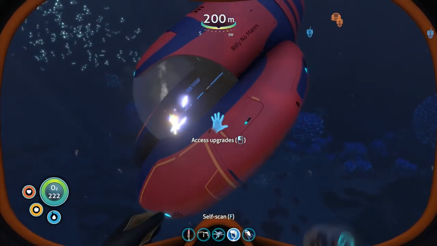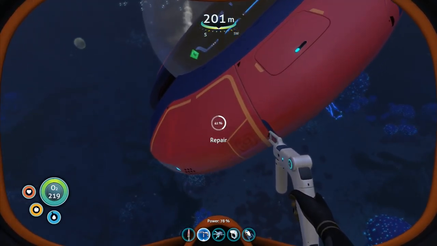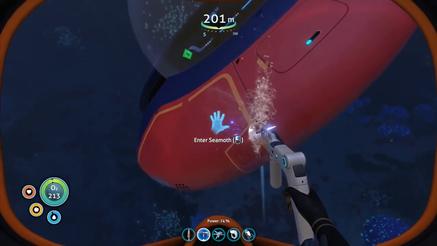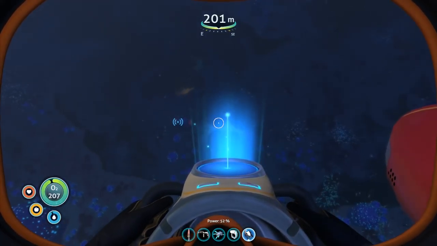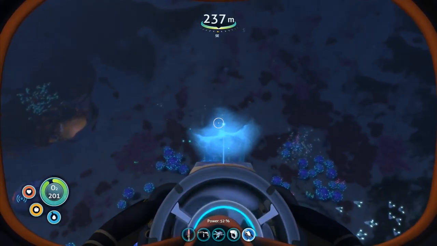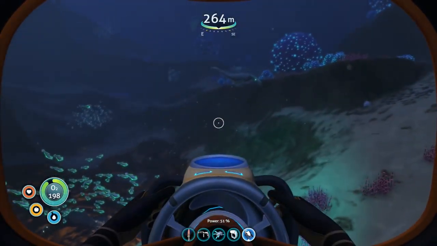So first thing that we're going to do very quickly is repair that one, like this. There. I want to get that one fully repaired so that I've got an escape route if I need it. There we go. Right, escape route taken care of. And then we come back to this one. I've got the propulsion cannon. I don't think that's going to do anything to those things, though. I think that's not going to help us in the slightest.